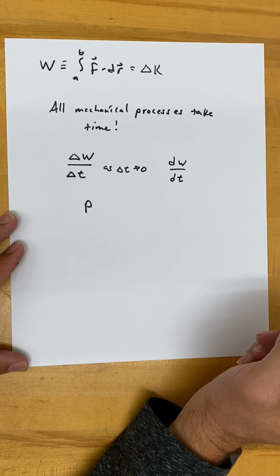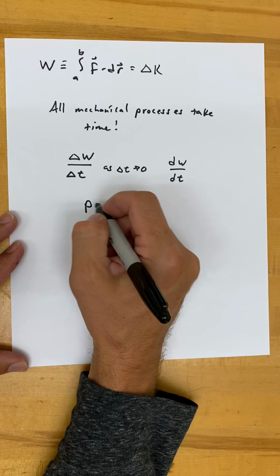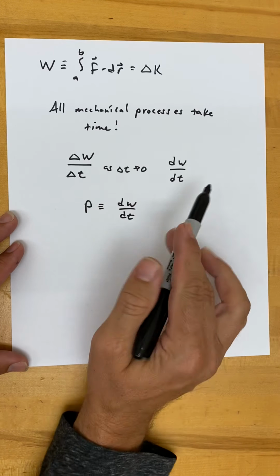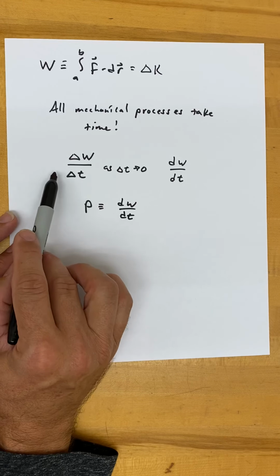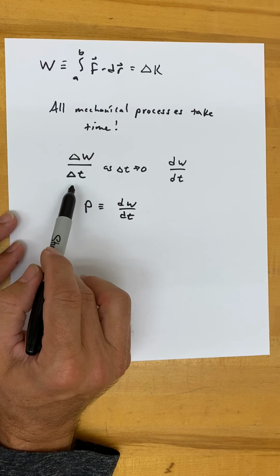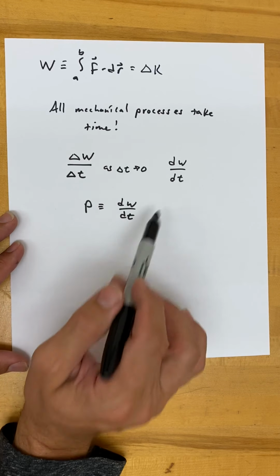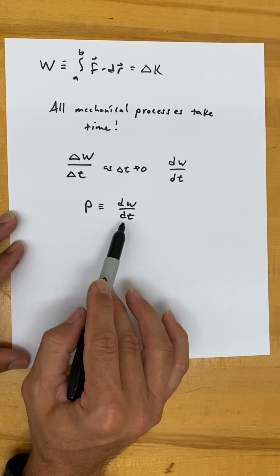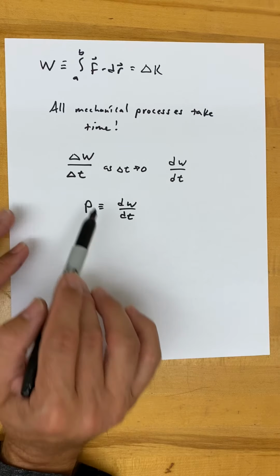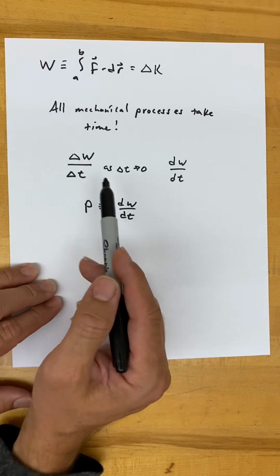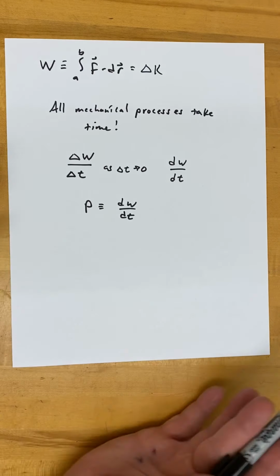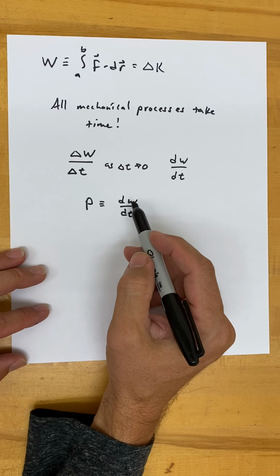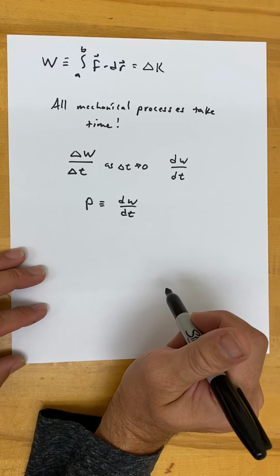Your book is going to use a script P for this. I'm not going to try it. We're just going to use a P. P is defined as this dW over dt. Of course, there are situations in which you can use the delta. If you have smooth changes or discrete changes, you can use the delta, or you can integrate, you can take a derivative. Either way, in physics speak, this would be the instantaneous power, this would be the average power. What I'm saying is there are some situations in which the average power is the same as the instantaneous, just like we saw with things like velocities. But we'll stick with this. The power is defined as the change in work per unit time, dW dt.